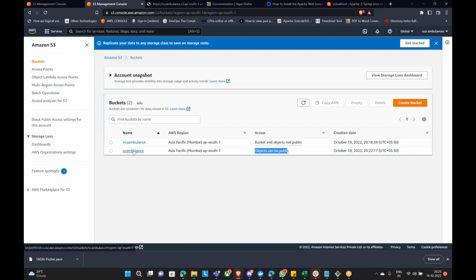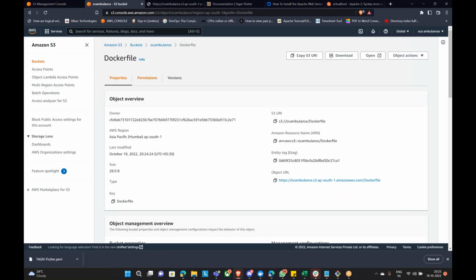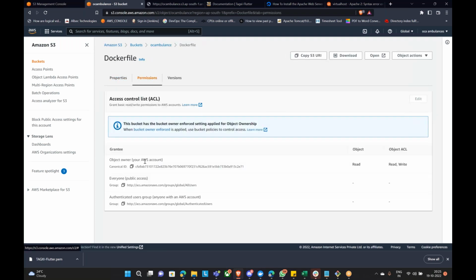So how to make it public? You have to go inside and go to the permissions, and now see, if we had enabled ACL we would have edited this. If I had enabled ACL, I would have just edited the option here and given the read permission to the public.